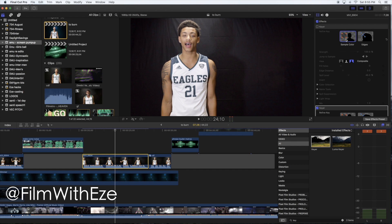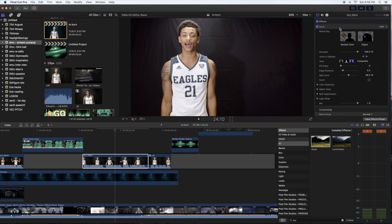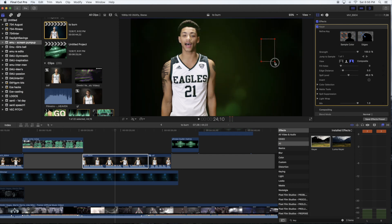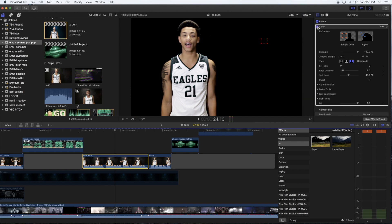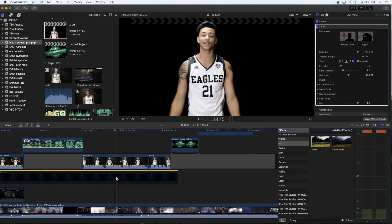What's going to happen is absolutely nothing until you come up and click on Sample Color. Click on that and it will allow you — make sure you click on the key effect you just dropped, not an old one. Click Sample Color and it gives you a little crosshair. You can then highlight whatever area you want — the black background — whatever you want to disappear and be selected.